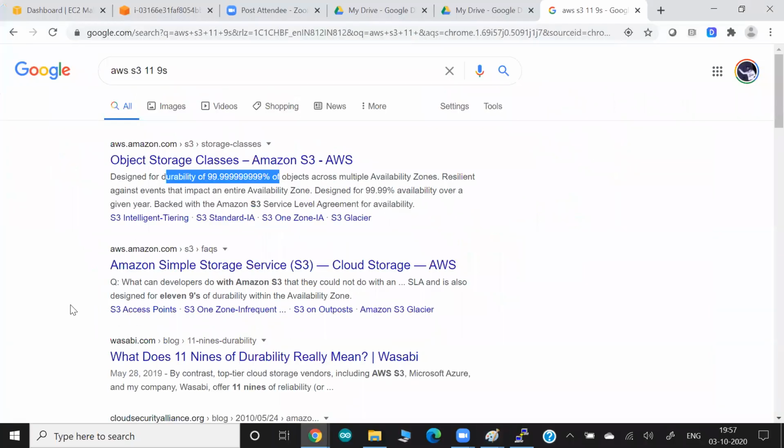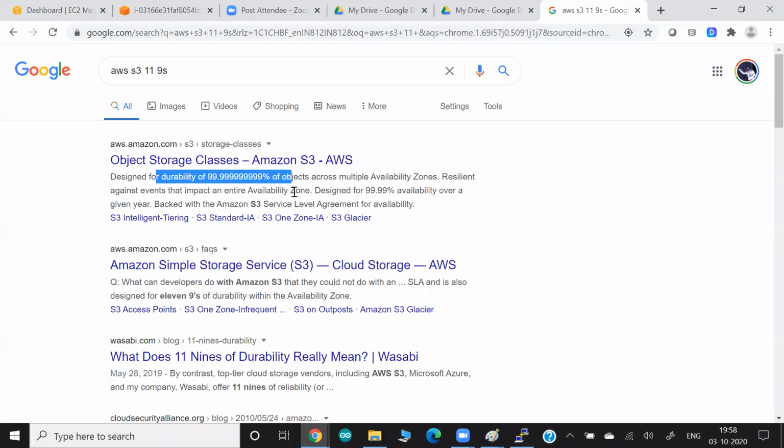Availability. Okay. So they're designed for durability. This one means in millions of years, one single byte of your data might be missed. You can just try to compare in this one. That much guarantee they are giving you in the durability of data. It means whatever data you write there, you won't lose the data. Maybe they are down for some days, but when they come back again, the data will be there.